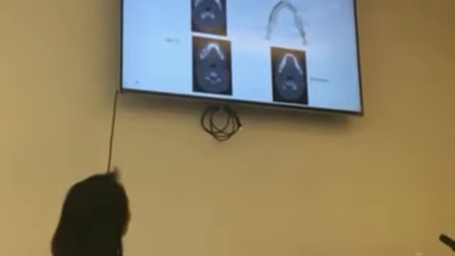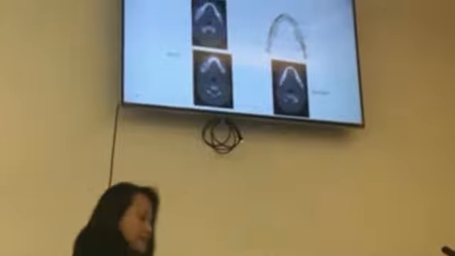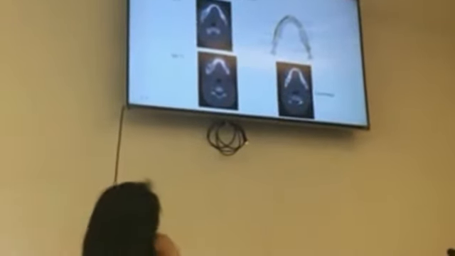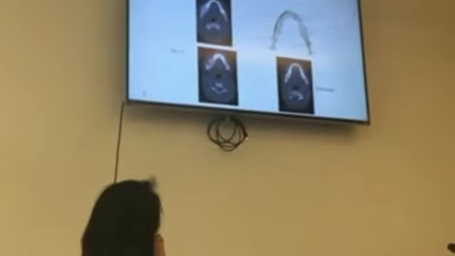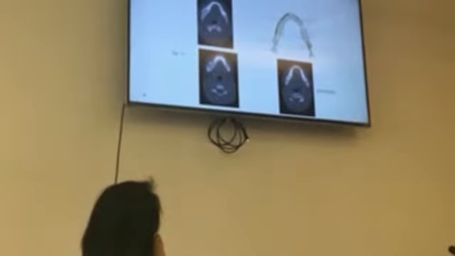And then here is a patient showing the lower jaw. This is the mandible. And again, you can appreciate the difference from age 5 to age 15, the change in the radiographic appearance, as the lesion not only is expanding, but it's also becoming a little bit more lytic or lighter on the CT scan.